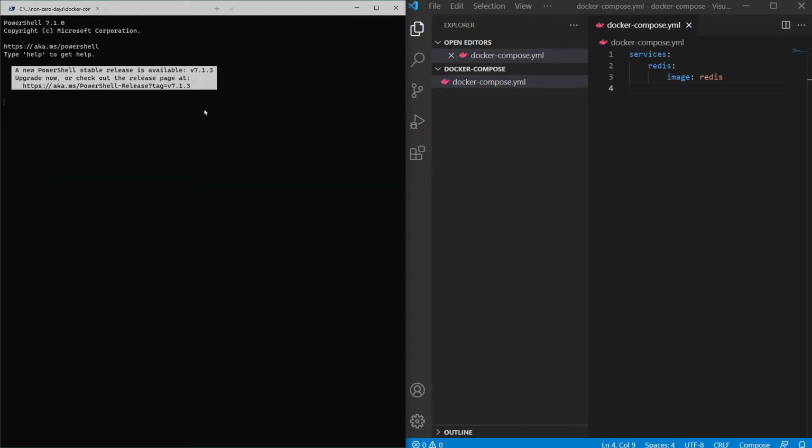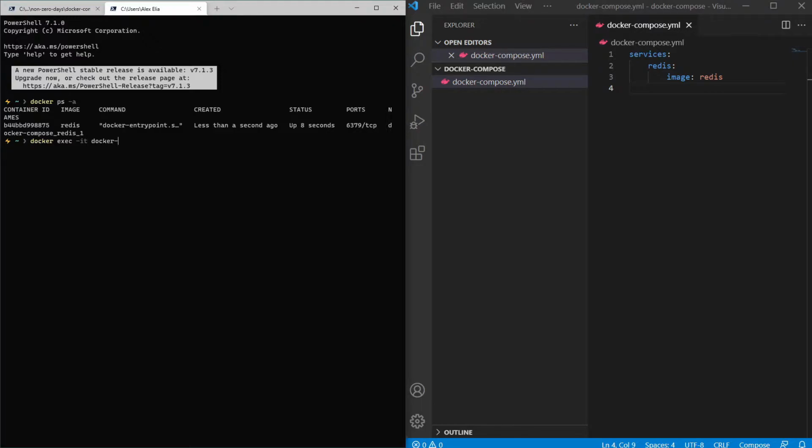That's great. If we go over to a new tab, we can do docker ps -a to see all of the running images. And we'll note we have a docker-compose_redis_1 image that is running as of 8 seconds ago. We can actually attach to that image as well. Since we know it has a name, we can docker exec -it, and then we can just go to the name. It's docker-compose_redis_1. And then we can run the redis-cli to attach to that.